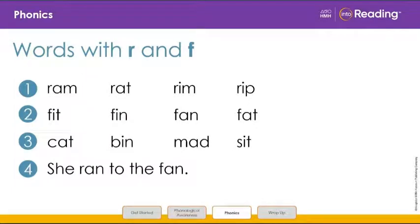The next activity we are going to do will be blending letter sounds. So we are going to blend sounds in order to make words. I'm going to start with line one, and we will practice blending the sounds to make the word. Okay, here's line one. I will start with the first word. Ready? Let's practice blending together.